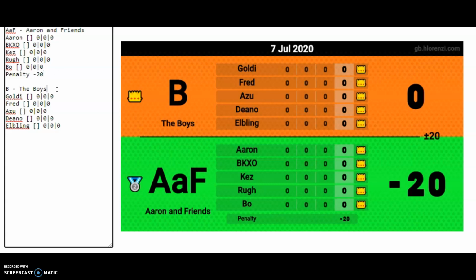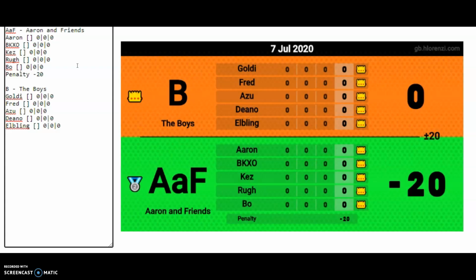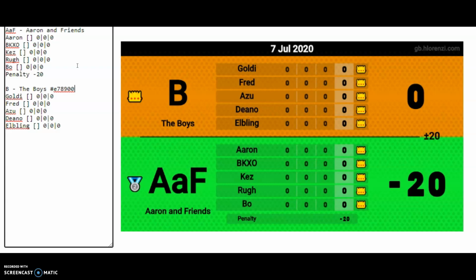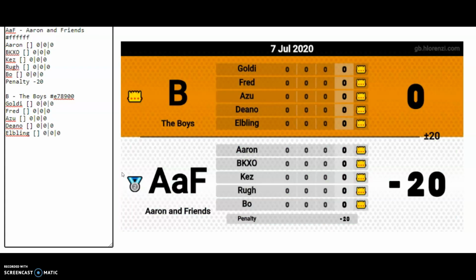There's another thing that's quite cool actually, this also works for Mogi tables, but I've just thought of it right now. You can actually change the colours of each team. So let's say we wanted, I know a good one, E78900. This is like orange. Yeah, so B team are a dark orange. And let's say the other team can be white for F. So yeah, they're white and they're orange.